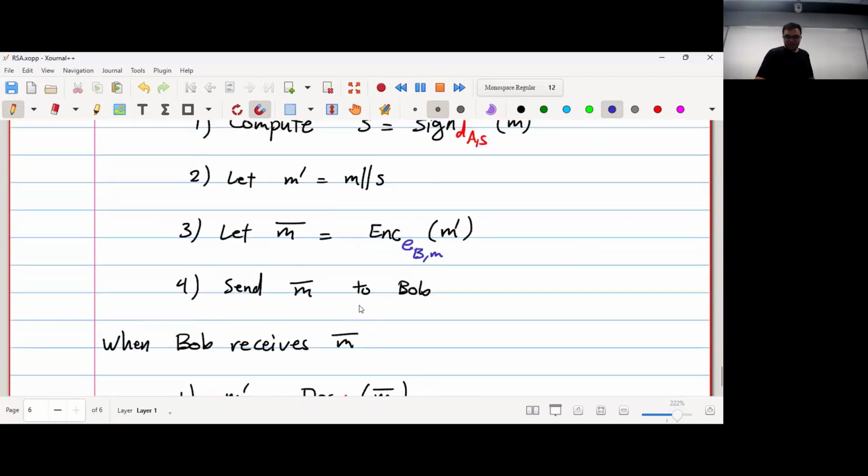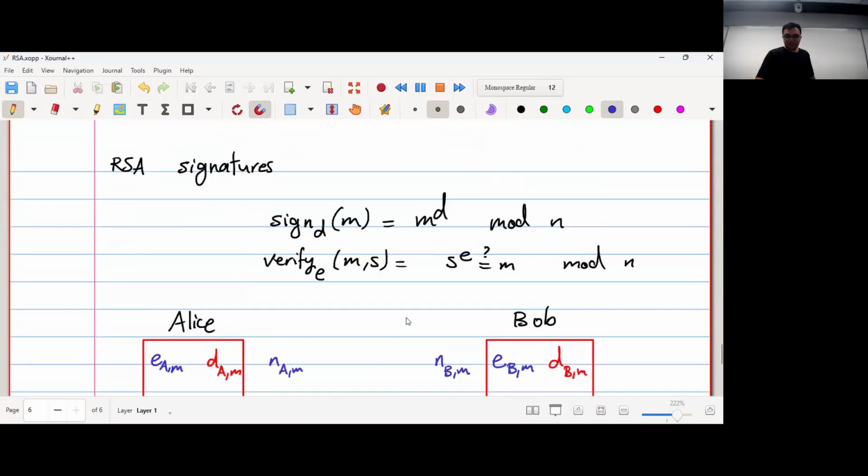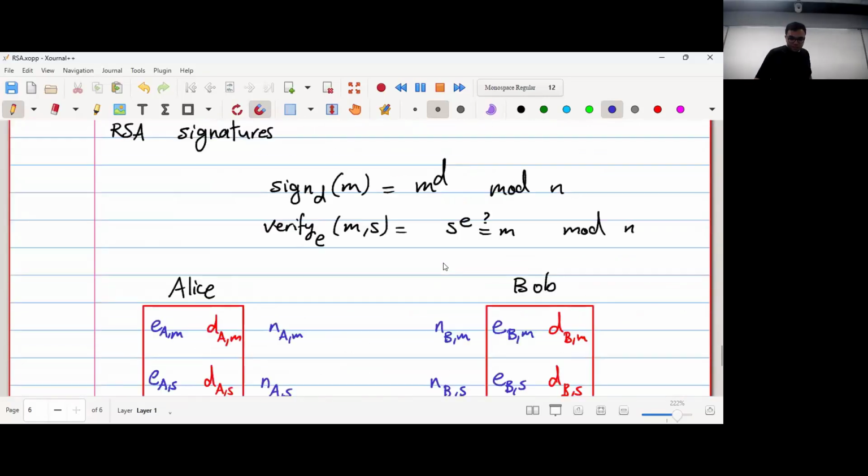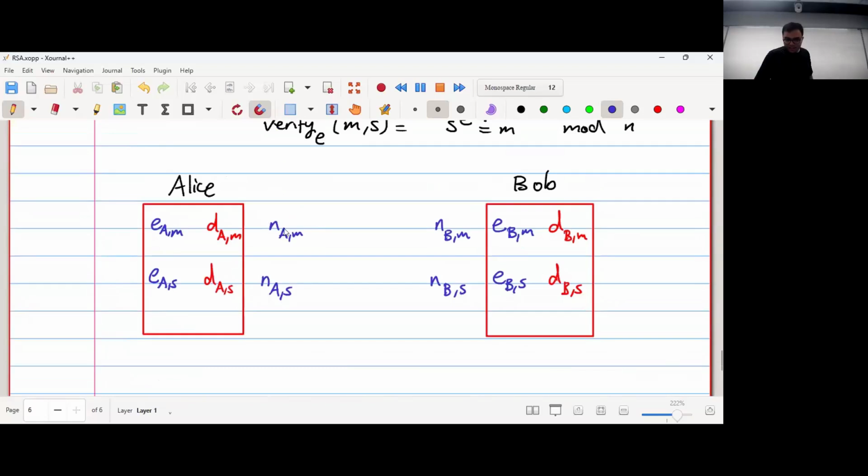I'm not writing any of them here. I'm just writing encryption and decryption and so on. But you know that all of these things like signing, verification, encryption, decryption, it's just that you take whatever message you have, you raise it to the power of your key, and you take that modulo your n. So you have to always be careful to use the correct keys, but also the correct n. And the most common error I see, well, in the blockchain course, because in this course I cannot ask you to code, but the most common error I've seen in the blockchain course is that people mix up these n's. And when you do that, we will just get garbage. Like nothing will work.